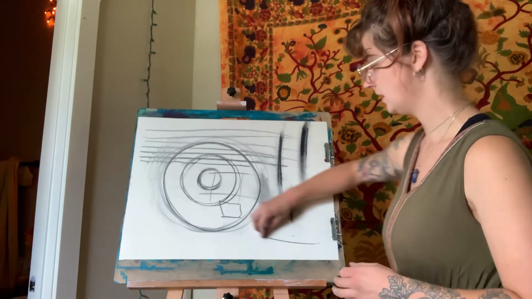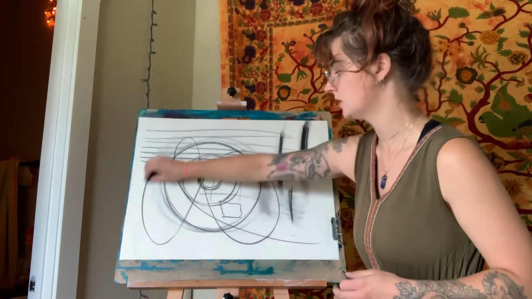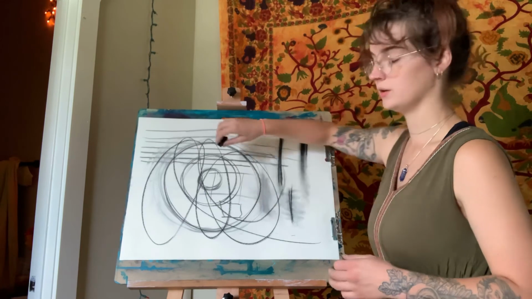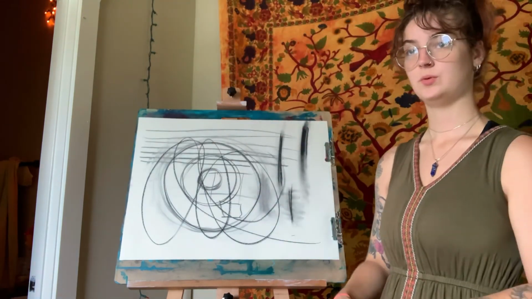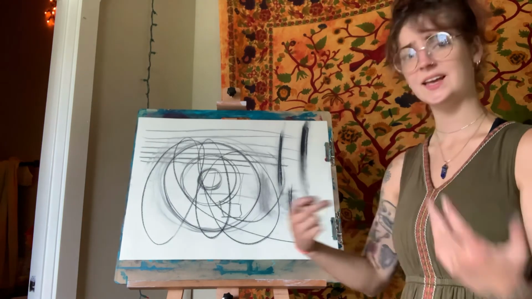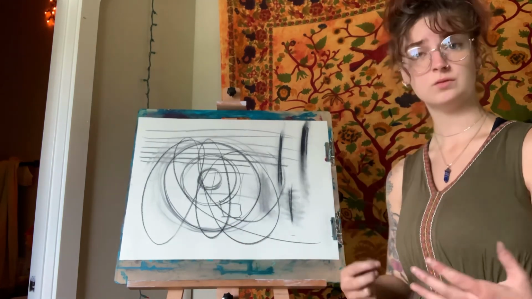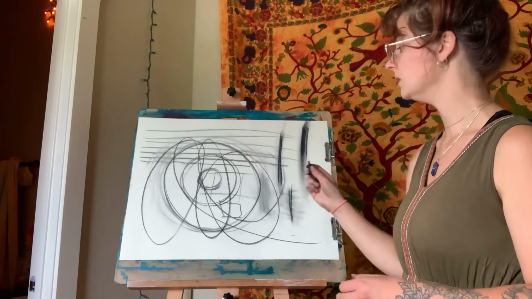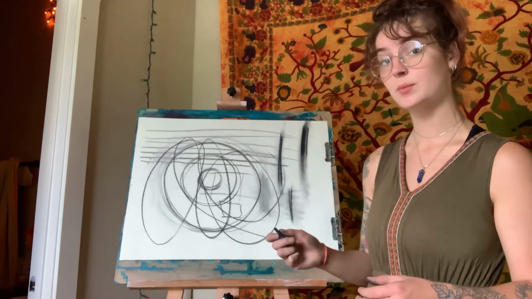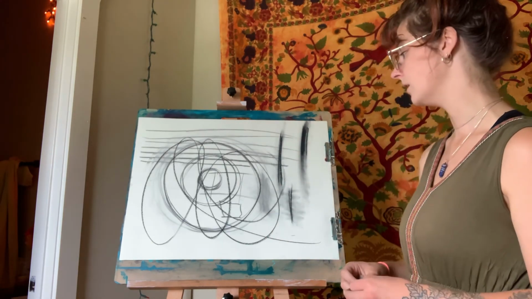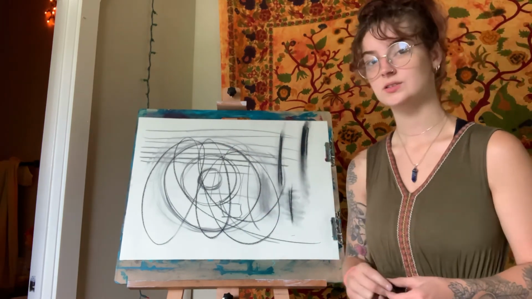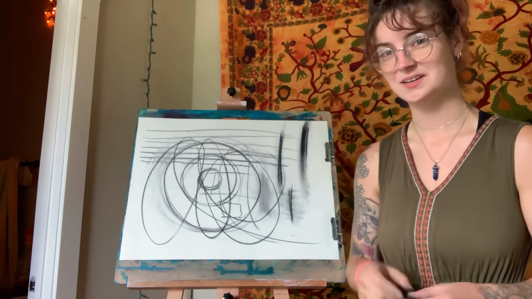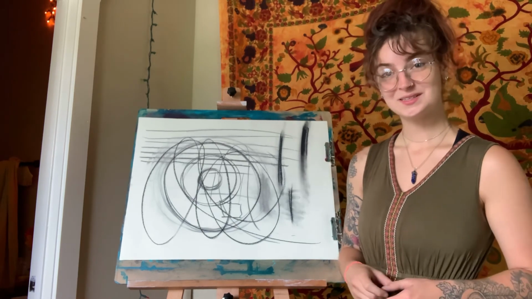It just glides like butter around the page, and it's great for big gestural shapes. A lot of people do drawings of dancers or drawings of movement with charcoal because you can manipulate it so easily once it's on the page, and you can also just glide with it, whereas graphite is good for that kind of minute shading.